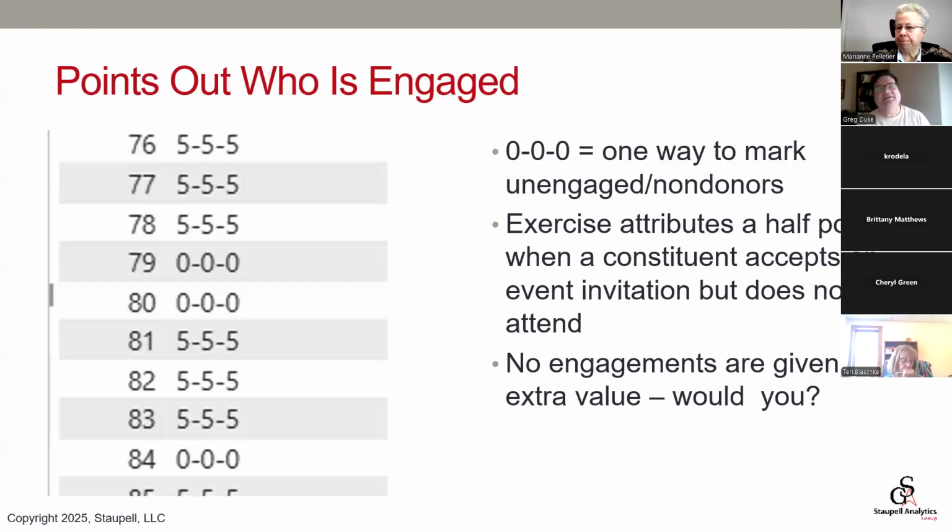And also, once people see that, it stands out a bit more. When you're looking at something like this, you see 000, you immediately think, oh, this is someone with no engagement, no donations. It really points out that feature. So that was my side of the debate anyway.